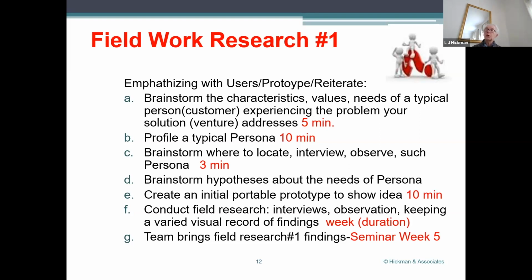Now, these minutes were what was done on the work within the seminar. They obviously were going to conduct the field research during the week. But my learnings from this was that they enjoyed it very much. They got into personas immediately, and every entrepreneur that I suggest it to finds it a very useful technique to start with.